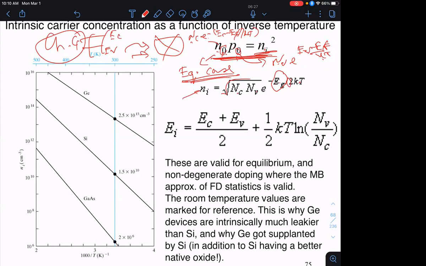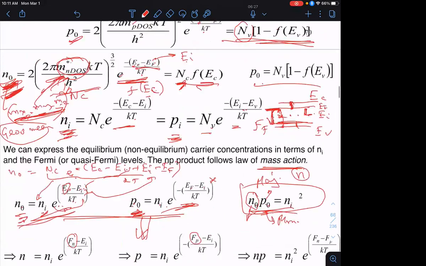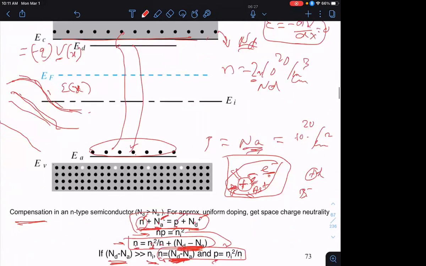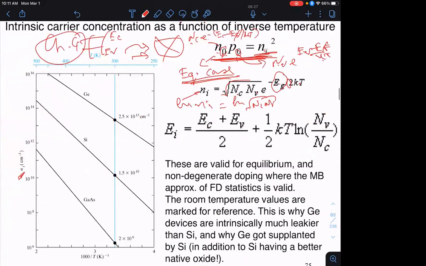Now let's see, if I plot it out for different semiconductors, what will I get? Well, what I do is, instead of plotting Ni, I plot Ni on a log scale, or equivalently, I take log of Ni. Now, if I take log of Ni, I'll get log of square root of NC NV, okay, which depends on the type of semiconductor and the temperature, of course, but relatively weak dependence on temperature, because remember, NC and NV depend on temperature to the power 3/2. On the other hand, this is a much stronger dependence on temperature, because that's an exponential dependency.